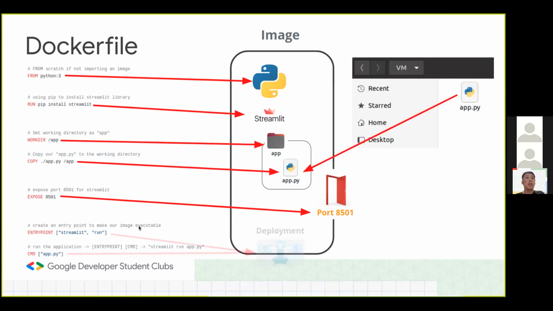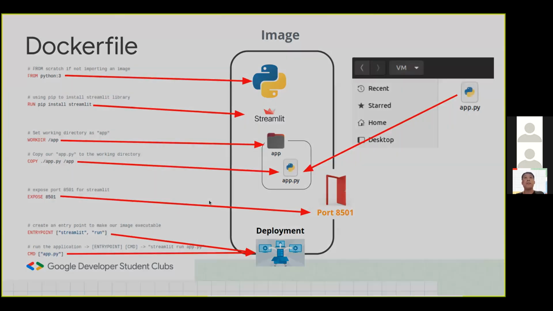And the last two commands, if you take a look, the ENTRYPOINT and CMD, combine to form the command we just ran to deploy the website: streamlit run app.py. So these two come together to form a command. It tells Docker, hey, when you finish building this image, run this instruction, and that's going to deploy our website for you. Okay. So we have just looked at the Dockerfile, right?